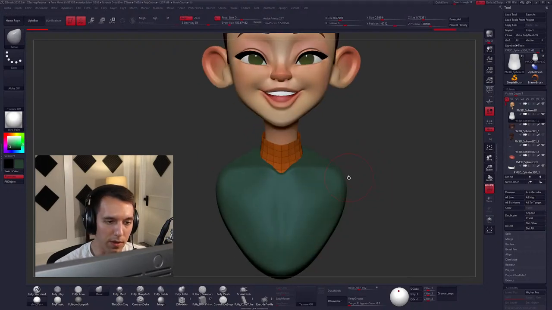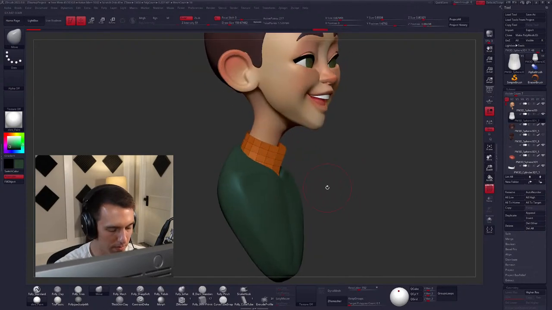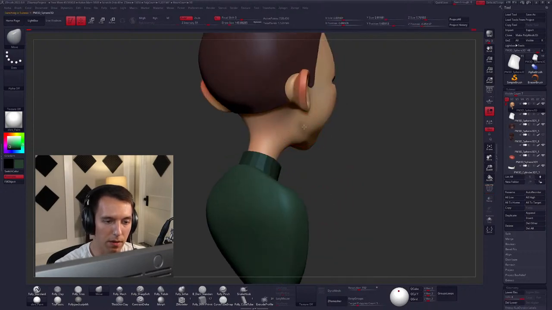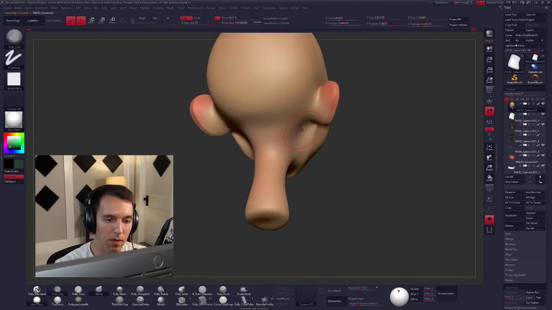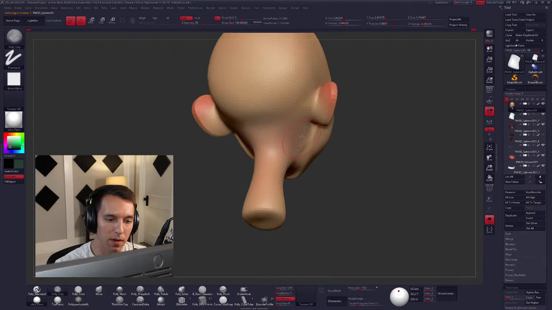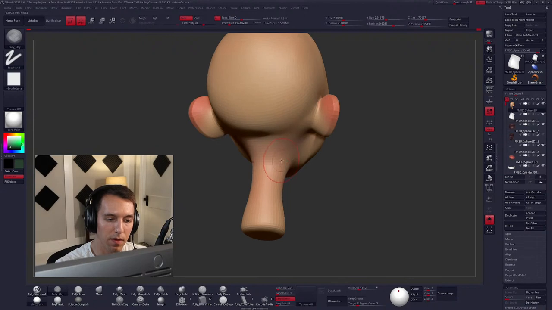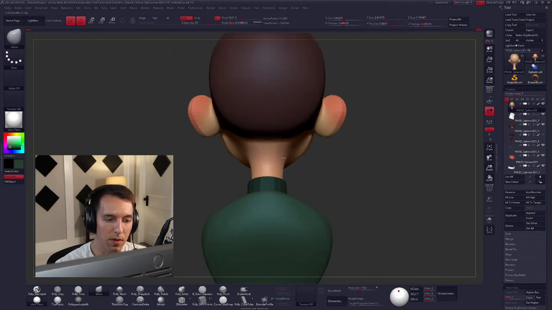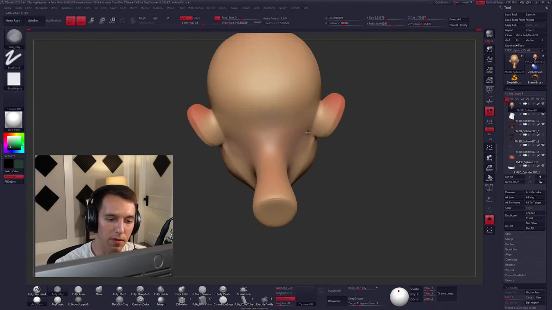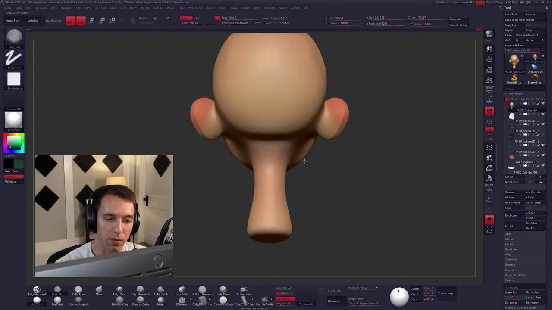Don't Dynamesh, it spoils details. That's not true. Dynamesh high enough, it's fine. And you can always project, remesh, get it all back. Uh-oh, I'm getting distracted, guys. I need to fill some of this in while I'm noticing it. Come back to the clothes in just a moment. I could Dynamesh this right now and not lose any information. Zero detail would be lost.